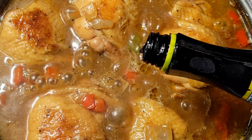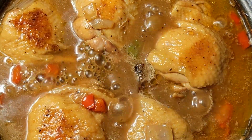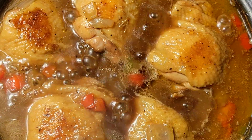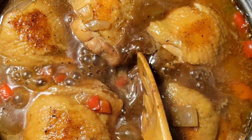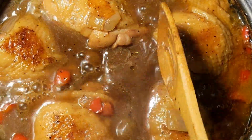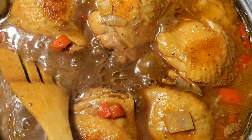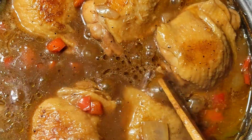Alright, guys, don't judge me. I am back, and I added just a little bit more kitchen bouquet. My gravy just didn't look as brown as I wanted it to look. So I just got that in and then covered it back and let it go for another 30 minutes or so.